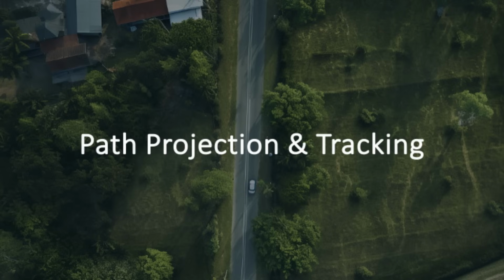So there's this concept of path projection, or you might call it path position tracking, where you're going to look out a certain distance ahead of the vehicle based on some heuristic and algorithmic determination. There's one algorithm called pure pursuit, where you're projecting a certain distance out ahead of the vehicle based on your speed, and based on whether that position is actually traversable on the path that you've got planned without going off the road. And so you're going to head for that point.